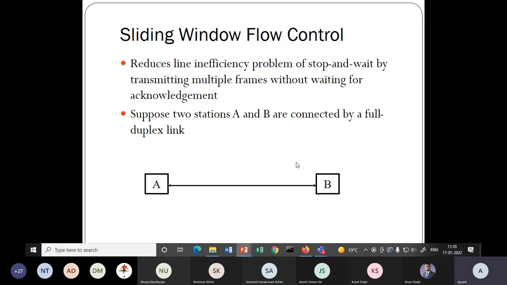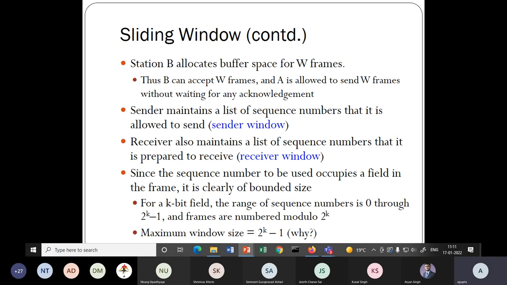So we started with sliding window flow control, and just to recapitulate quickly. We saw stop and wait is very inefficient because it waits too long after sending one frame. So sliding window was you allocate a buffer space for W frames on both sides.